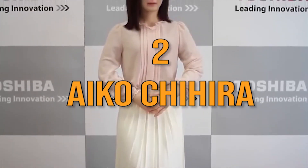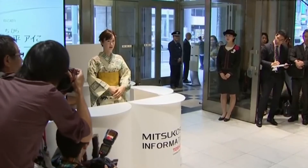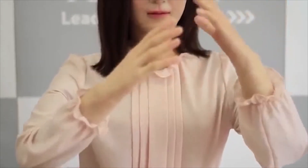Number 2: Aiko Chihira. Just like Nadine, Aiko Chihira is a humanoid robot designed to entertain you while you shop. It is employed at Tokyo's Mitsukoshi Department Store, where upon reaching the entrance, you are greeted by a smiling Aiko, most likely dressed in a kimono. The robot was designed by Toshiba to be trilingual, communicating with customers in Japanese, Chinese, and English. The most impressive characteristic of Aiko is that it can blink and lip sync almost perfectly, as a human would.